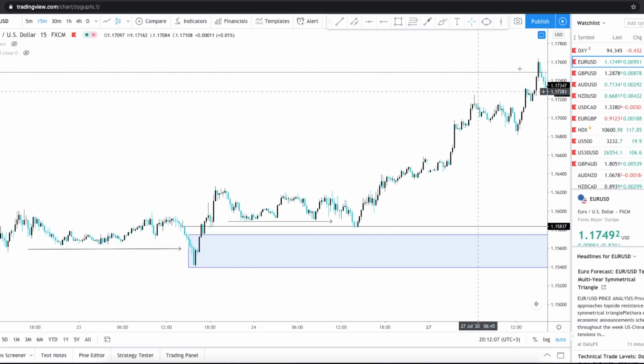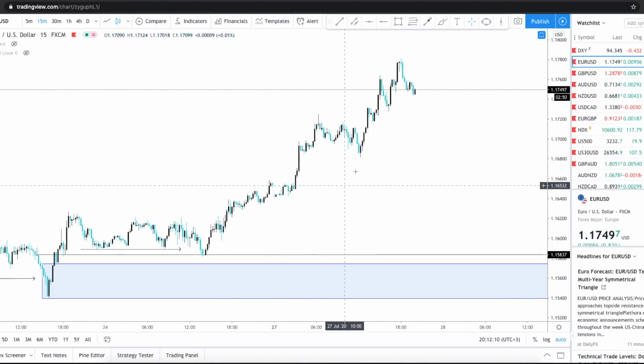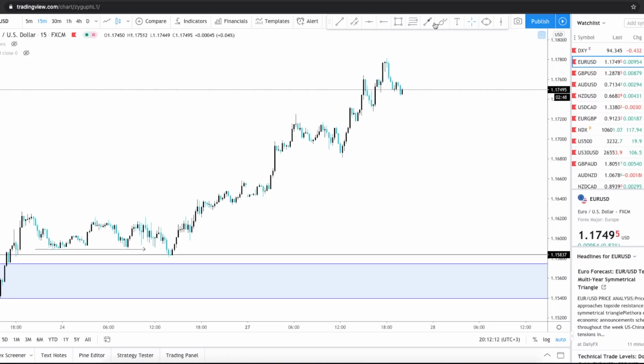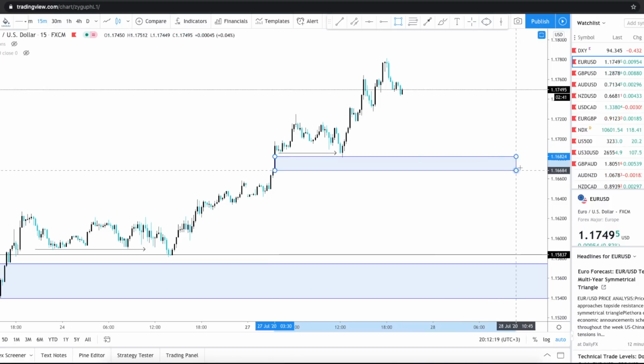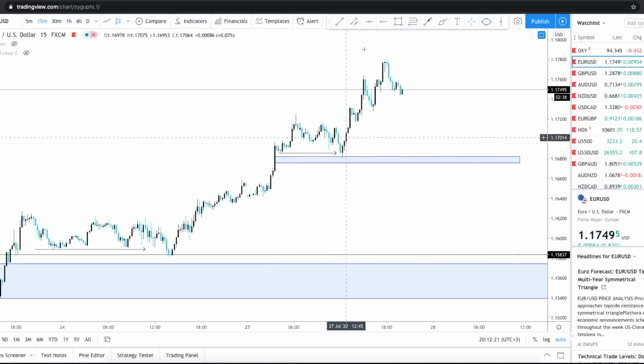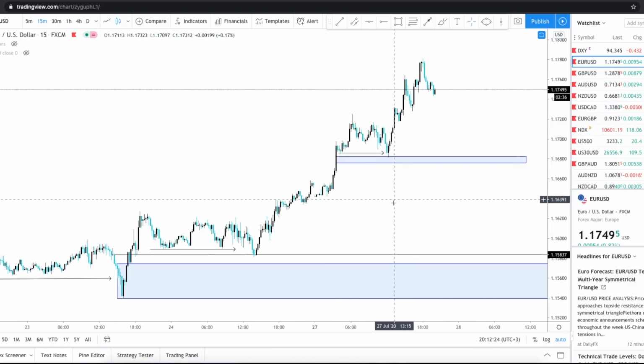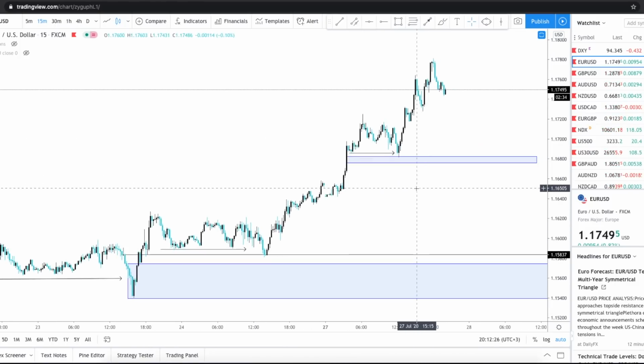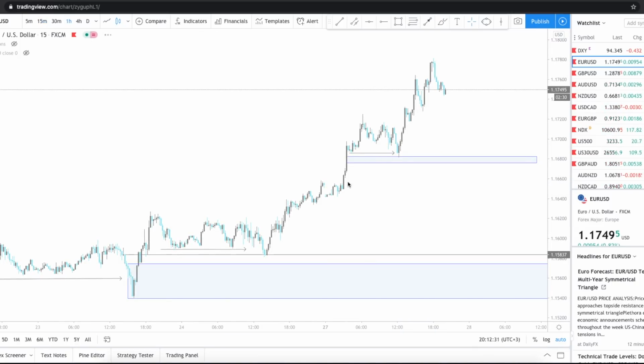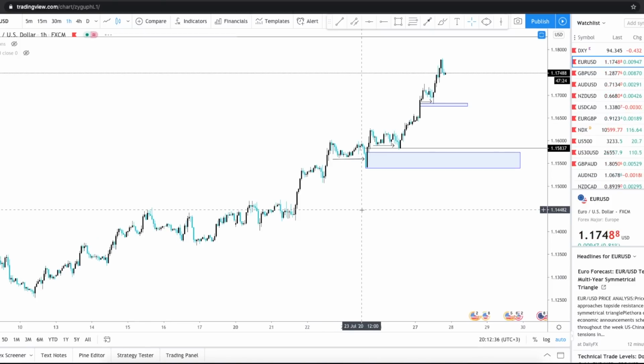The market came over here, and so you can still do this on the 15-minute time frame. You can still look for buys. There was liquidity here, the market came down to the imbalance on this candle and then reversed. So you can still drop down to the 15-minute or the lower time frames and look for setups, right? But I'm not going to do that. I like to stay away from the smaller time frames. I only look at the smaller time frames for entries and exits, or specifically for entries.